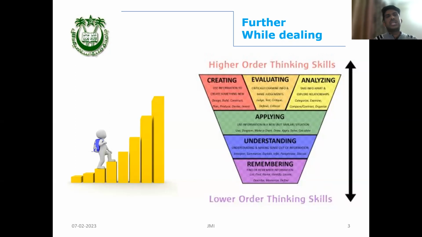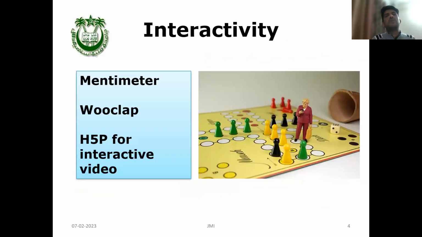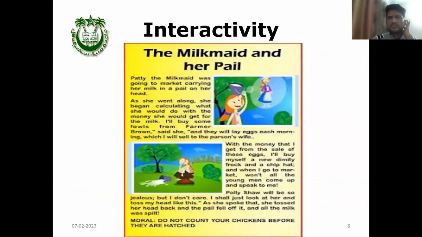What we call creation, analysis, evaluating, all these are the higher order. We know that. So from remembering to creating, whatever is the level that we are talking about, this should be given. So whenever you are online, this should not be a challenge. There are very specific online platforms like Menti, WooClap, HYP. I am not simply naming them. Let us work on that.